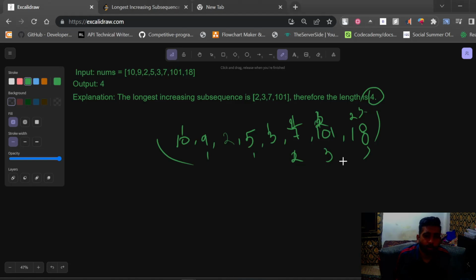Let me erase this first, and I'll let you know what logic you can go for in solving this.